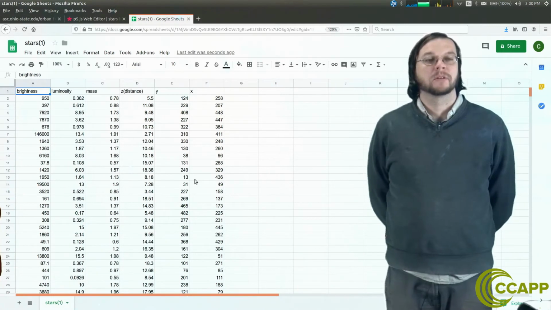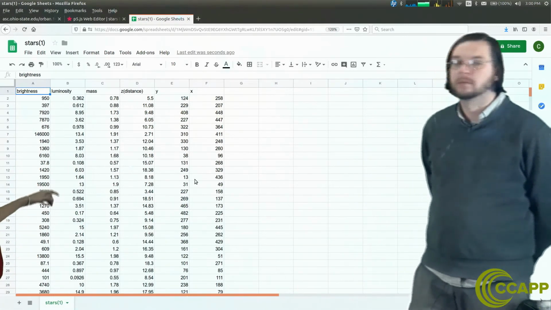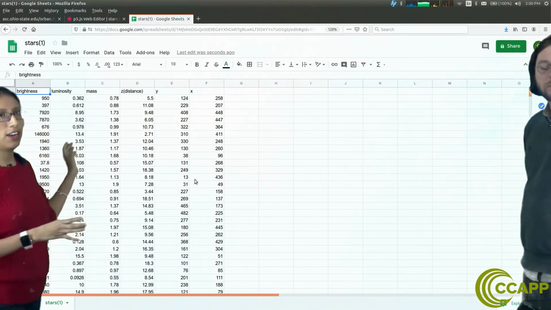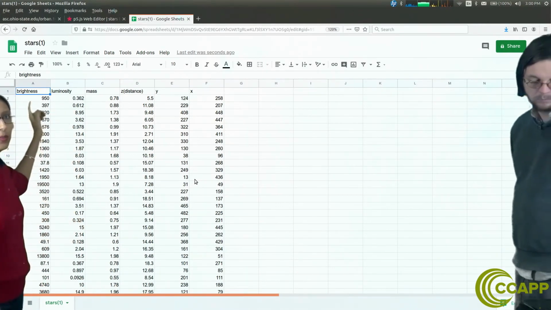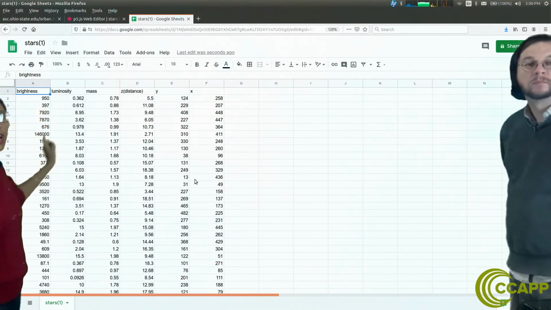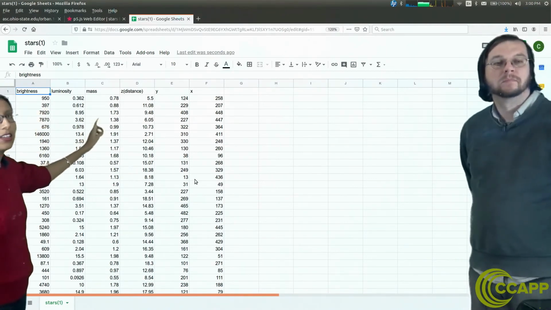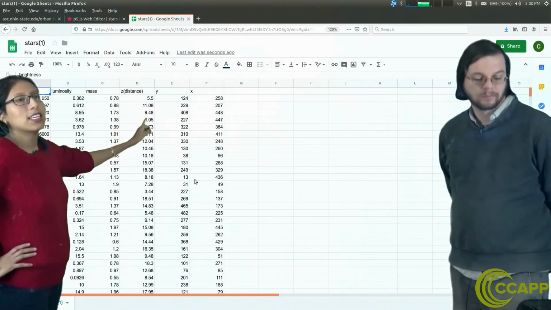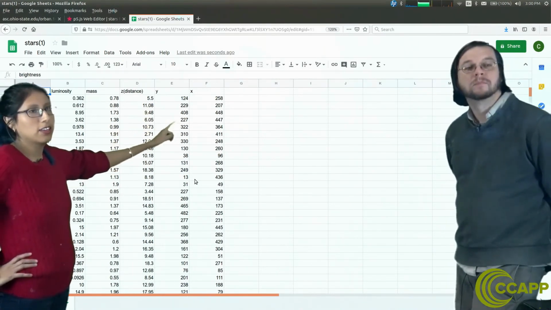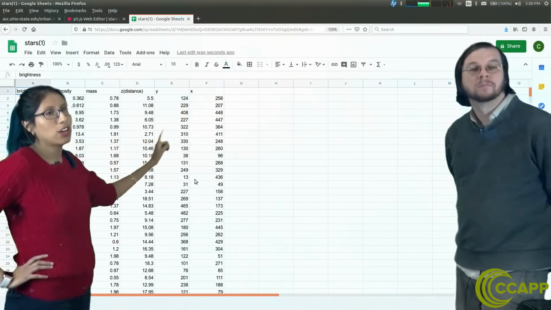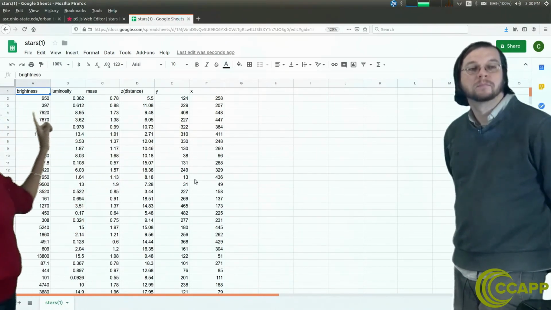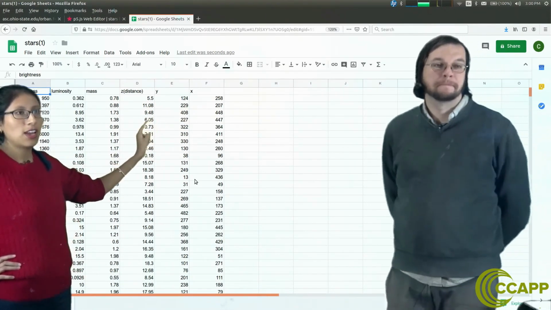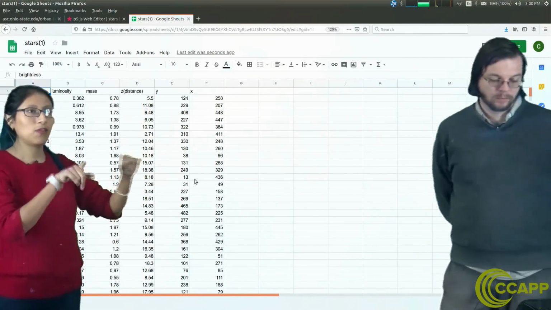So what are the different columns here? So we have, all of these are the properties of the stars that we created. So in the first column, we see we have the brightness. In the second, luminosity. In the third, the mass that it generated. Z, the distance, and then the Y and X coordinate. So these are just, if you wanted to find this particular star, you could just look at the X and Y coordinate, pull up that image that we saved, and try to see if you could find it.